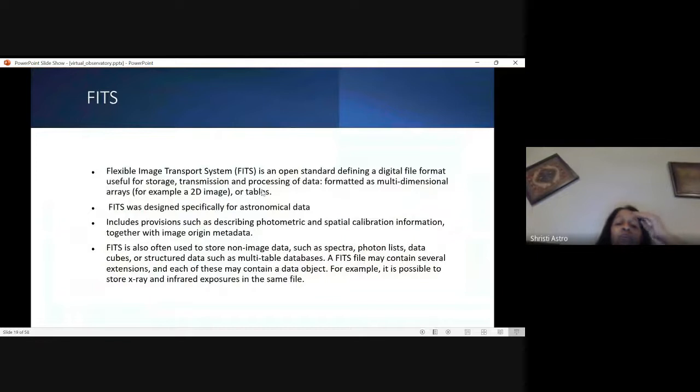And images are stored in a certain format, which is called the FITS format. FITS is the Flexible Image Transport System. Basically, it is the format in which we store astronomy images. In FITS, we also have what are called headers. A header is an attached thing with the image, which actually has information about the image. For example, where was it observed from, which telescope, what is the size of the image, what's the filter, what's the exposure time. This is all metadata of the image, which sits with the FITS image.